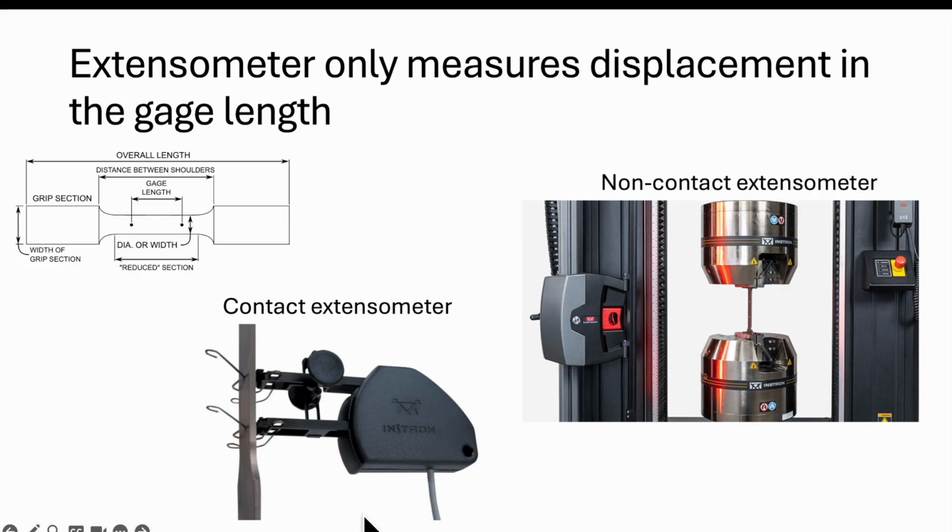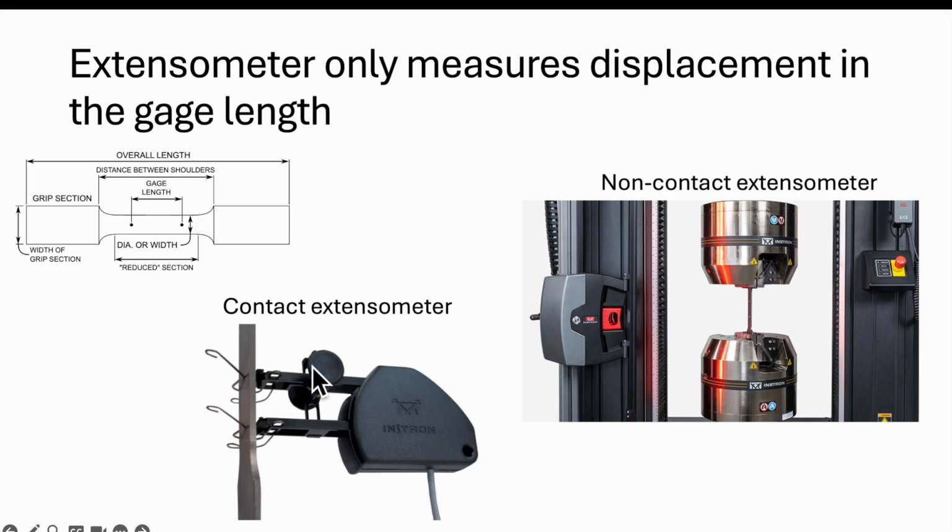We have a contact type. This is personally what I've used on machines that I've operated, where we have a device that attaches, and you can see these clamps or clips here attach right on the gauge length. This device stays on that length and moves with the sample. So when the sample extends, so does this arm and this arm as well. The device measures that extension, but only between that distance. So if this is a 1-inch gauge length, it'll start out at 1 inch, and then as it moves, it will go 1 inch plus whatever the displacement is.